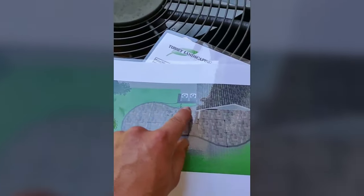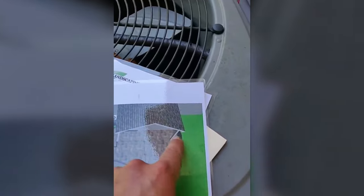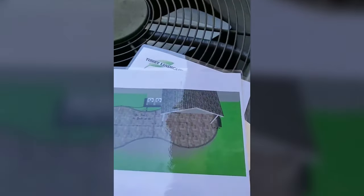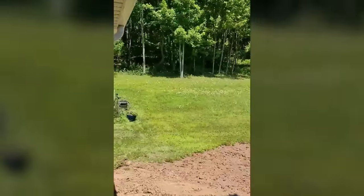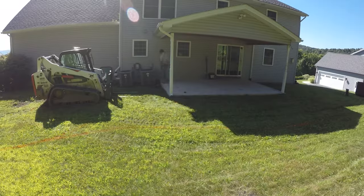And because of some grade challenges, we're gonna have to build some more retaining walls here on these AC units, as well as over here on this side to retain that patio. So tight spaces, got a really steep bank behind us, so that's always a challenge, but we'll make it happen.